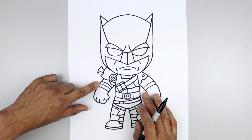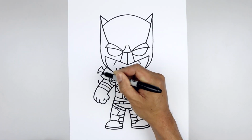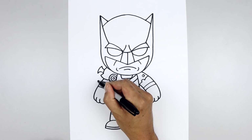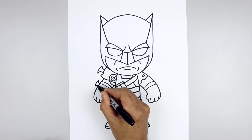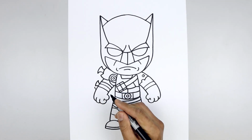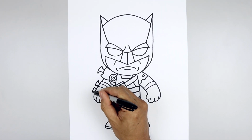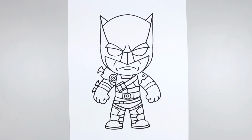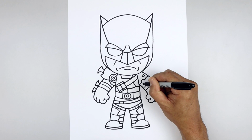Now I'm going to go back and add 2 spikes along the outside of the arm. Start from the top of the glove, come up towards the top, curve out and then down, bend that back up and in. Let's leave a gap and do that again. Going up, rounding out the side, and pulling that in. Let's go back to the inside of the right arm and add an X.